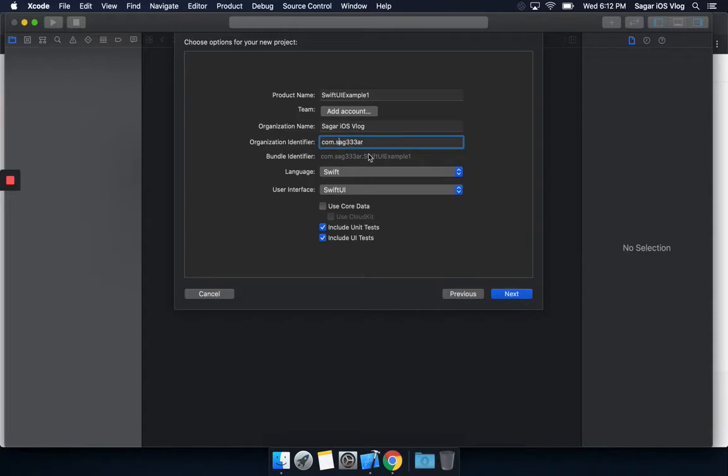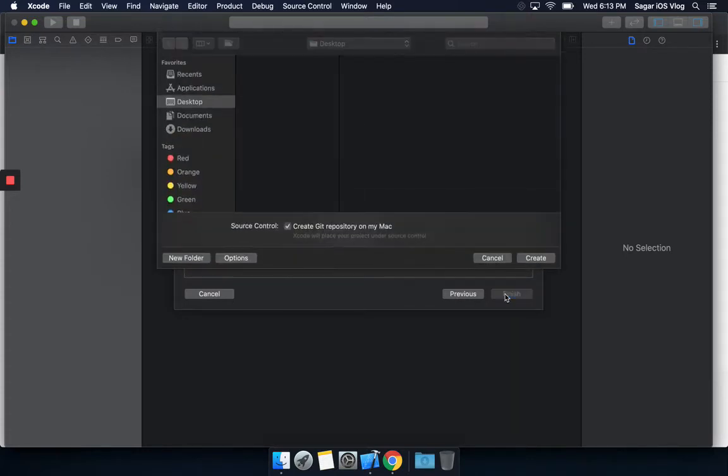So this is temporary. We don't need to focus much over here. I'm going to remove this unit test as well as UI test. We won't be doing that as of now. Make sure that we select Swift as well as SwiftUI as the user interface, and click on next.